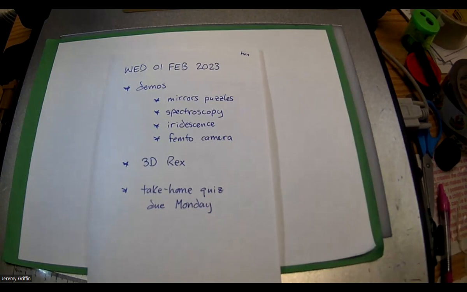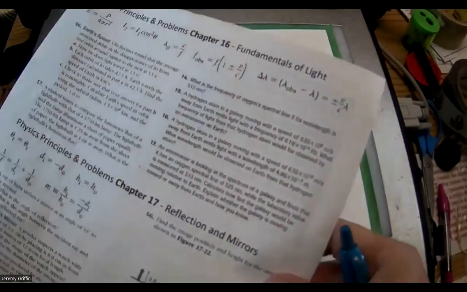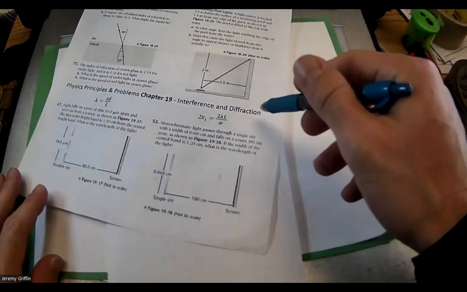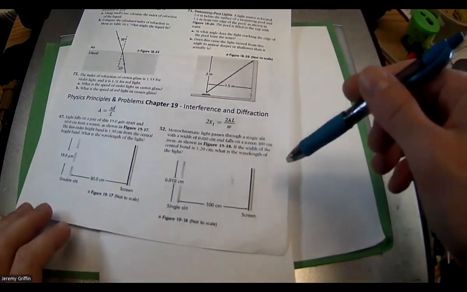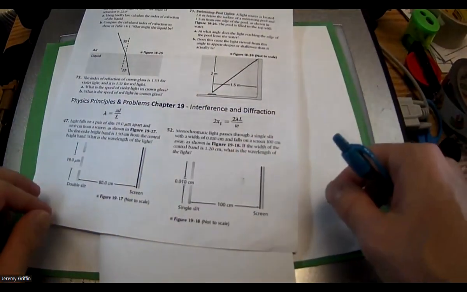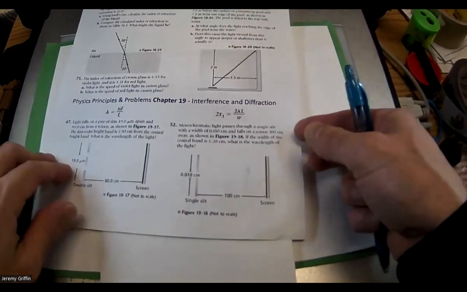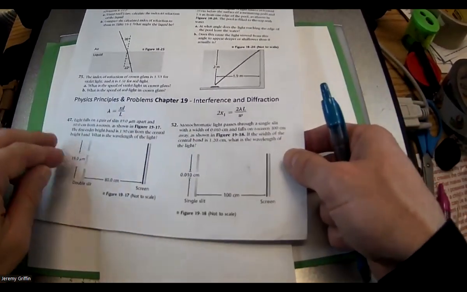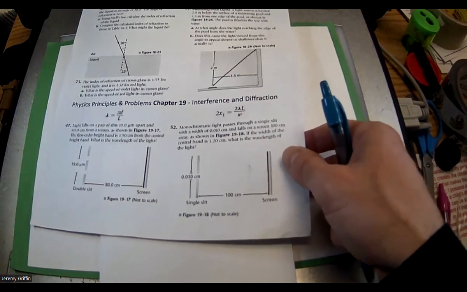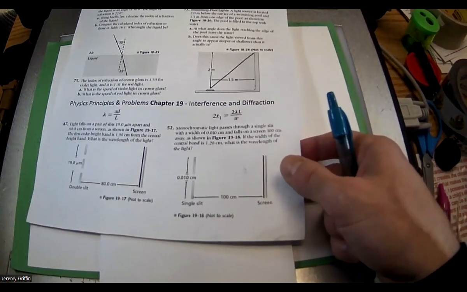Okay. So I know the past couple days we've been going hard on these puzzles. Let's just call those concluded right there. So the only ones we hadn't hit were chapter 9 with interference and diffraction. If you're really curious about this, then you could navigate these formulas and answer these questions. There's a double slit experiment going on here. That's going to show up in the future when we get to quantum mechanics, and I really want to talk about it then.